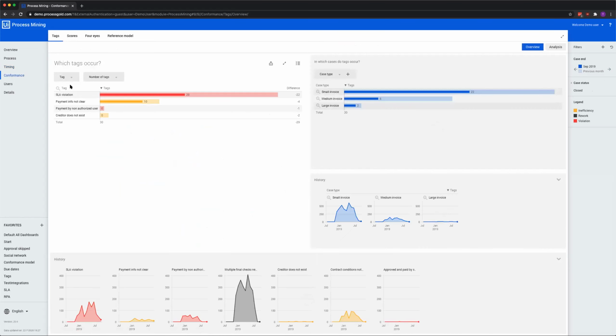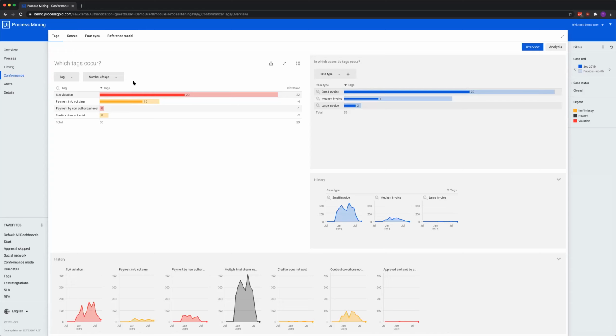One other thing is, when it comes to these processes, there's all kinds of business rules, business logic that you want to analyze. There could be some specific business rules for a certain department. You could have some SLAs that you want to meet. There could be some segregation of duties that you want to analyze. And all of this can be contained within this analysis.